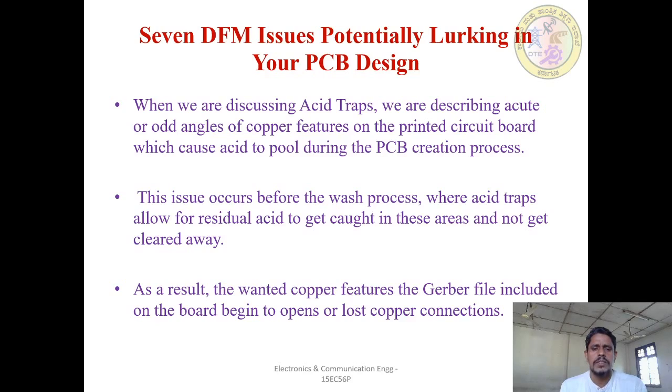This issue occurs before the wash process, where acid traps allow residual acid to get caught in these areas and not get cleared away. The acid that entered that area will not be cleaned or cleared, and it will remain there only. That is going to cause cutting of the track.